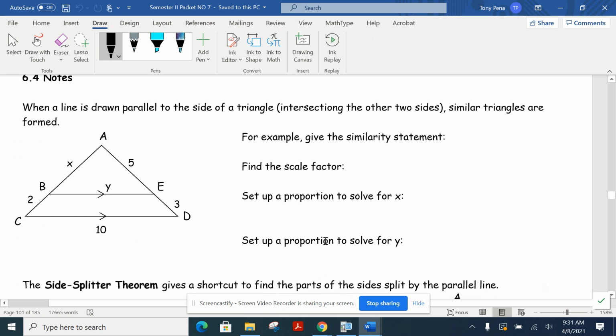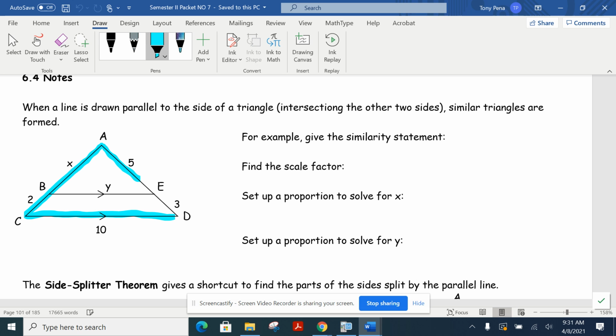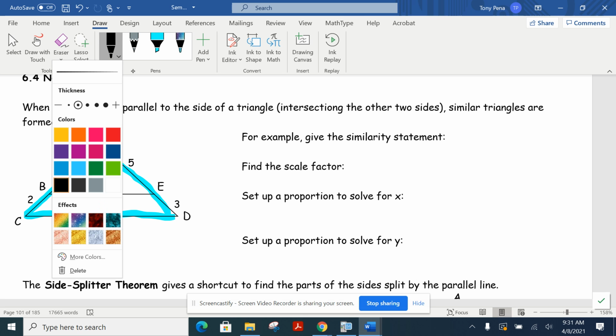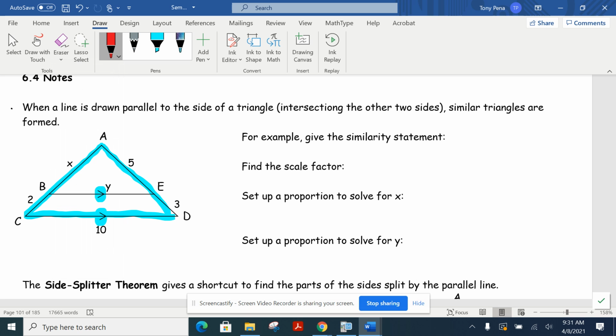So what this says: when a line is drawn parallel to the side of a triangle and then it intersects the other two sides. What that's referencing, what I sketched out yesterday, here's our big triangle. And then what that first sentence is telling you is if we draw in another line that's parallel to one of the sides. If you look at these little arrows here and here, those two lines are parallel. So what the sentence is telling us is, if we take another line and draw it in so that it's parallel to this line.